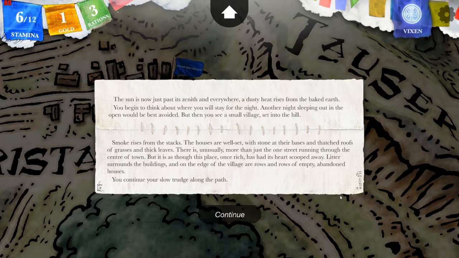The houses are well set, with stone at their bases and thatched roofs of grasses and thick leaves. There is unusually more than just the one street running through the centre of the town. But it is as though this place, once rich, has had its heart scooped away. Litter surrounds the buildings, and on the edge of the village are rows and rows of empty, abandoned houses. You continue your slow trudge along the path.